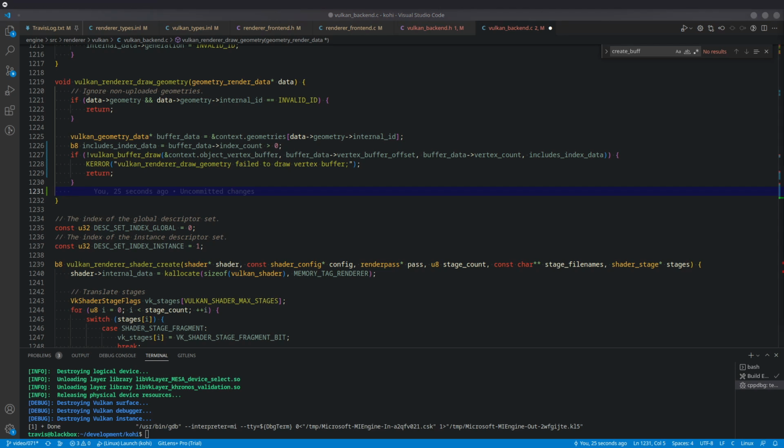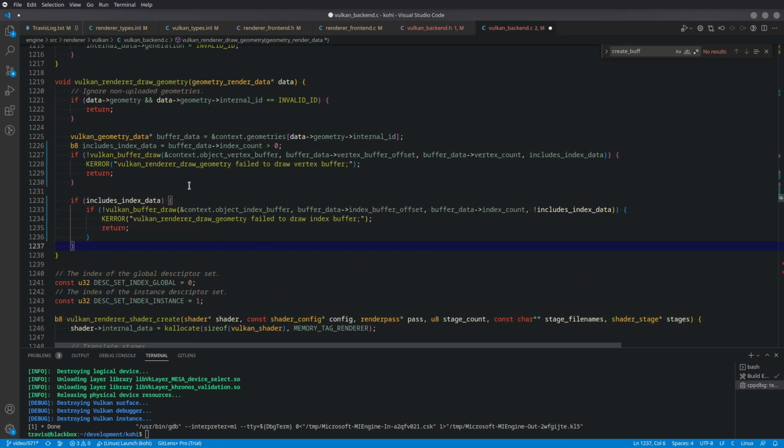So the second part of this is going to be right after this, which is basically going to say if we have indexed data, we're going to call draw against the index buffer, passing the offset, the count, obviously, and then we're going to pass the opposite of includes index data, which in this case is going to flip that around.